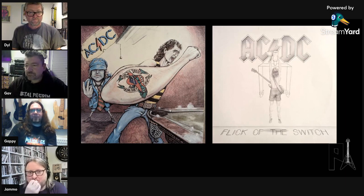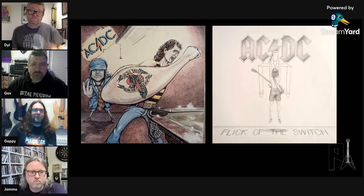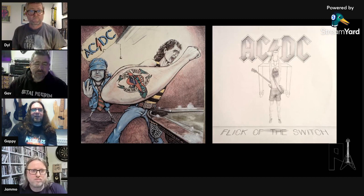And I got the Dirty Deeds Australian version a few years later. Since found out that it was only the New Zealand press. Dill told me that because it's got a red label rather than a blue one. So I knew it was from New Zealand. But it's one of my treasured possessions. That album is just fantastic. In my opinion, it's so much better than the international version of that album, with songs on it that you don't see. Rock in Peace, for example, great song.